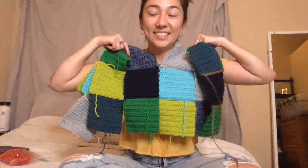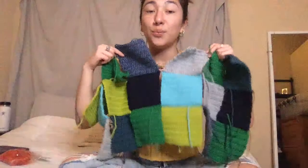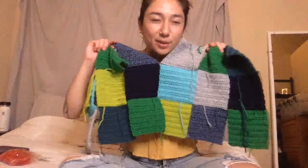Oh, Makia, she's here. Yes, Makia. It's kind of a mess, but I obviously still have a ton of your patches sitting in front of me. So I wanted to do one tote bag that was all yours, because it has the same green blue theme. So this is the Makia bag. I think I'm gonna call this one the Makia bag, but I still have a lot of other stuff. I'm trying to figure out a way to incorporate your red squares, but yeah, thank you, girl. These are all because of you.